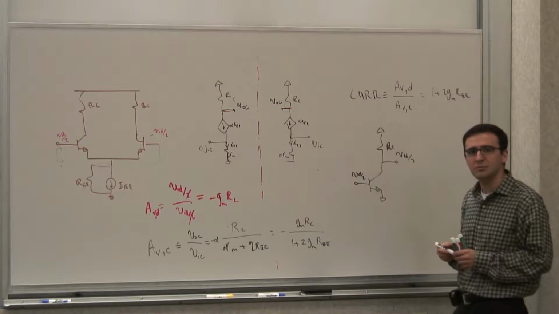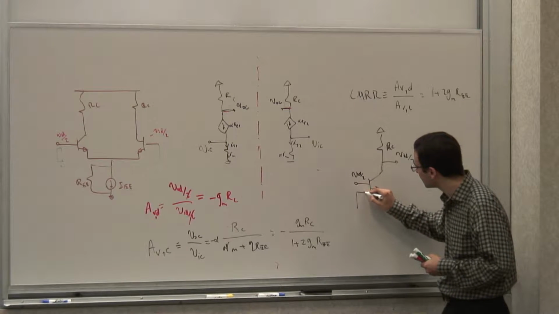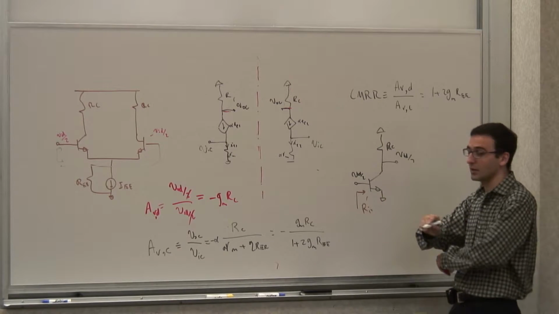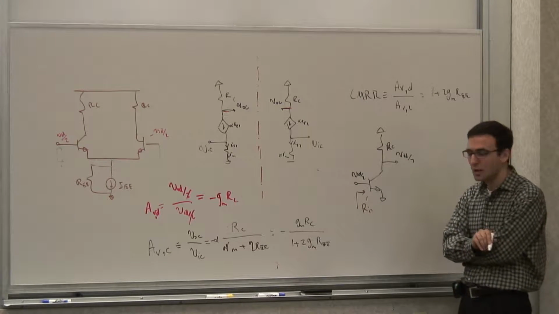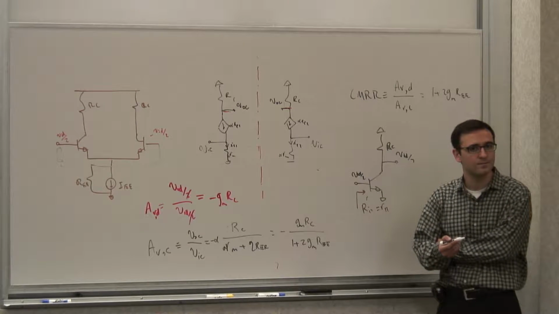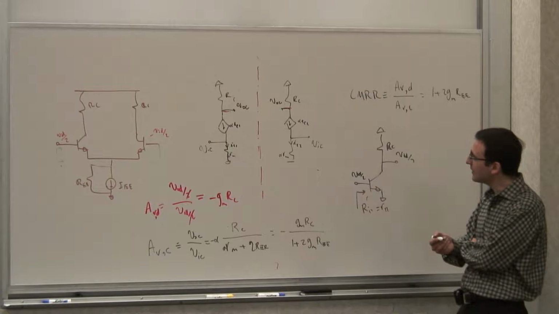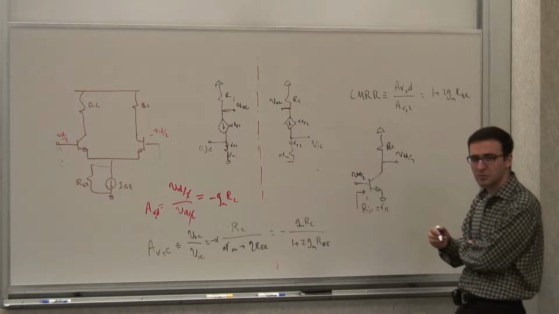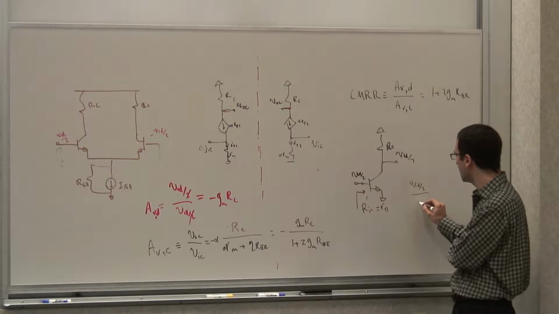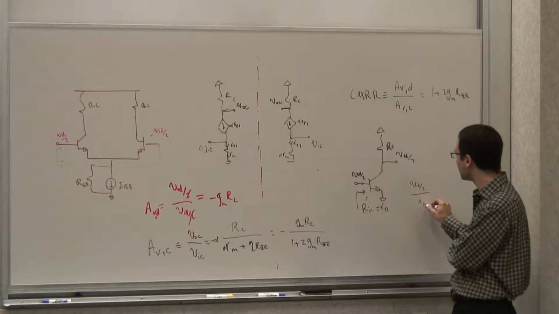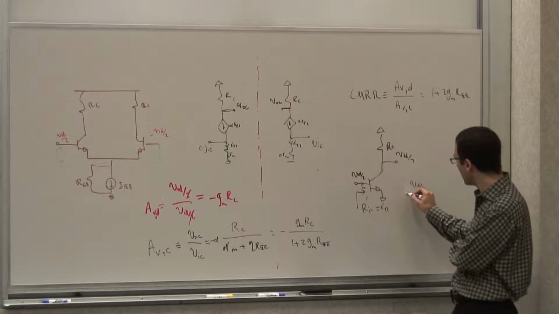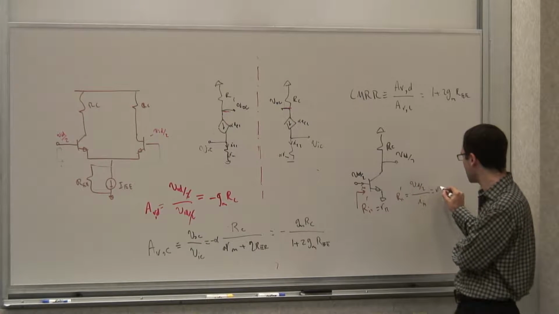Now, I'm interested in the input impedance of this thing. So, what is the input impedance here? Of this half circuit, it's called R prime. R pi, right? It's just the input impedance of a non-degenerate common emitter. Now, what can I say about the input impedance? What does this input impedance represent? It's really the ratio of the input voltage, which is VID over 2, over the input current, which is, let's say, IN. Let's call this IN.